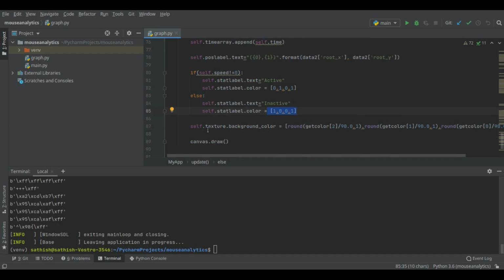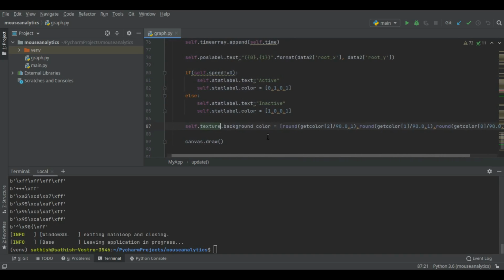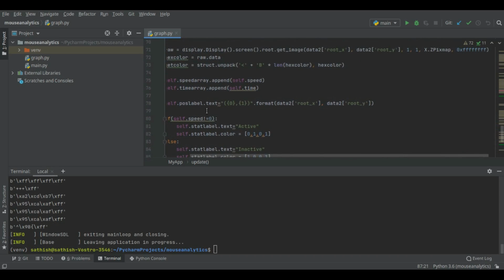And this widget is the color of the position. We are updating the color of the position by background color. For the background color we are using the get color variable.